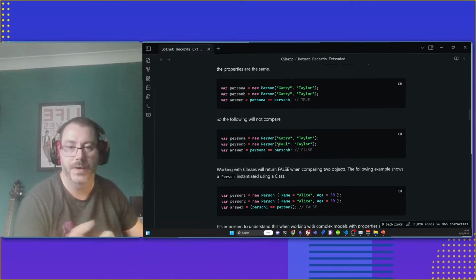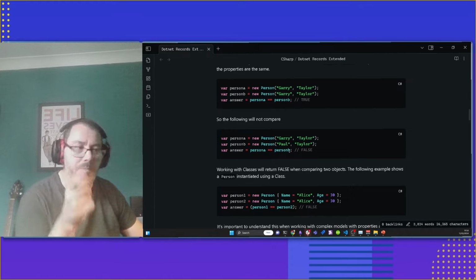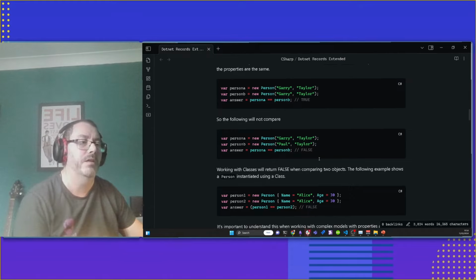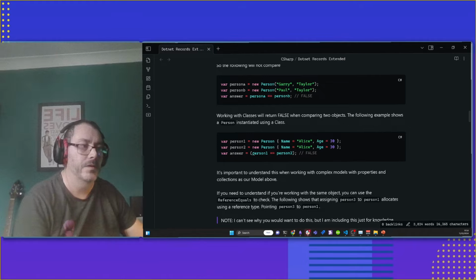And of course, I'm just being blatantly obvious here, but if the data in them doesn't match in any way, then person A and person B is false. What I'm not 100% sure about is the locale of how it's checking it. So maybe a bit of research. If you know, put it down in the comments. What happens if I'm comparing Spanish to English, or French to German, or Chinese to English? Does it use the current locale comparison? So that's an interesting question.